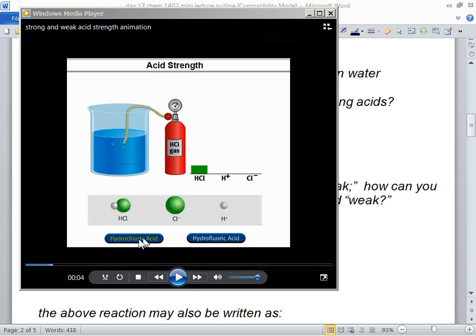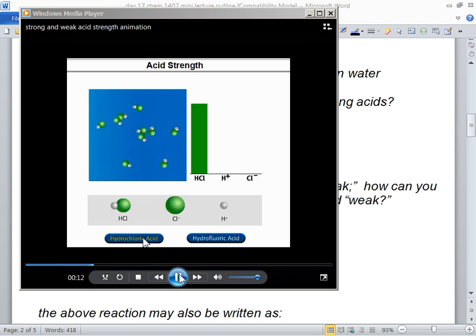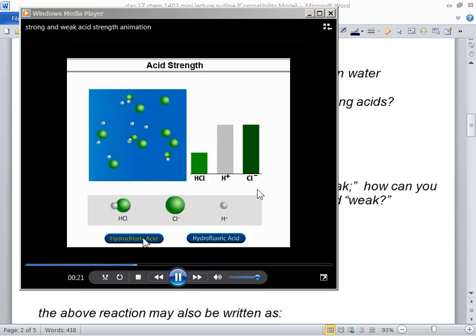Okay, so first we're clicking on hydrochloric. You have hydrochloric acid and you have hydrofluoric acid. Hydrochloric is HCl, hydrofluoric is HF. So they're going to bubble HCl gas into here first. Here's what an HCl molecule looks like, a chloride anion and a hydrogen ion. So they bubble it all in there. At the molecular level, they're trying to show you how it's all dissociating into hydrogen ions and chloride anions. So that would be an example.